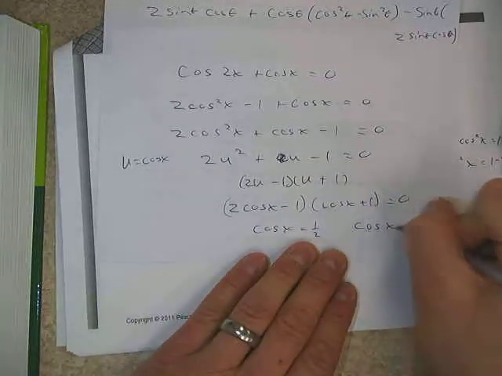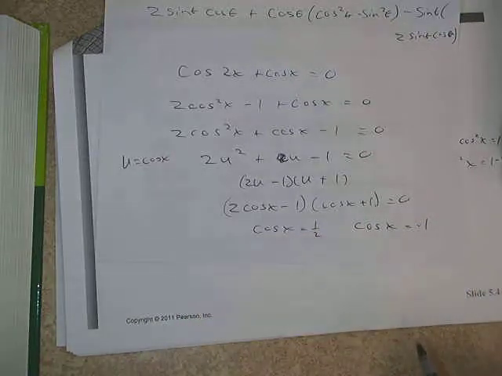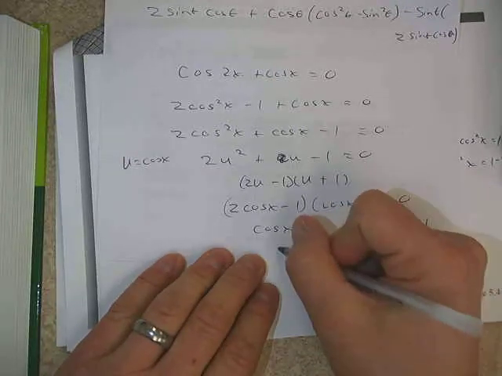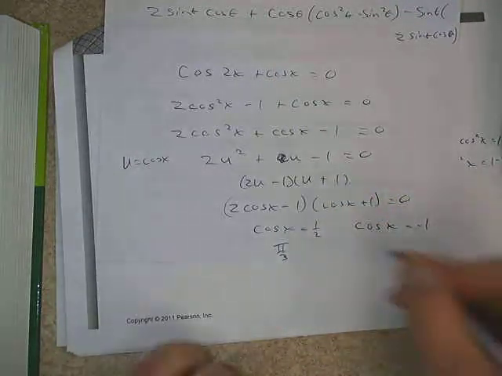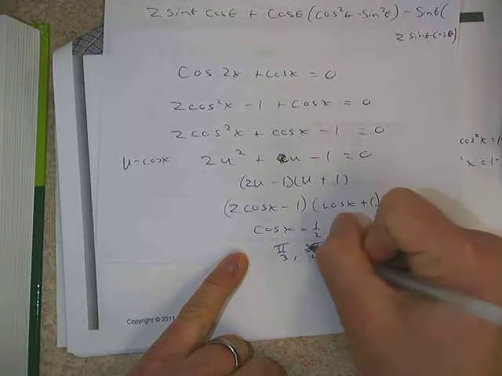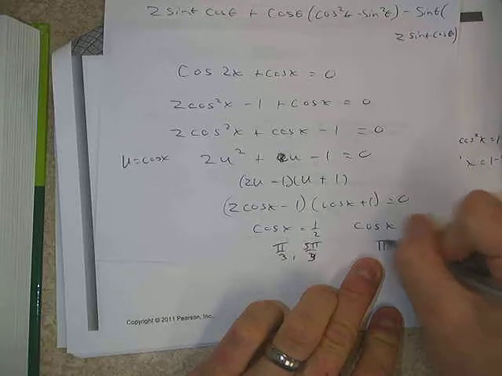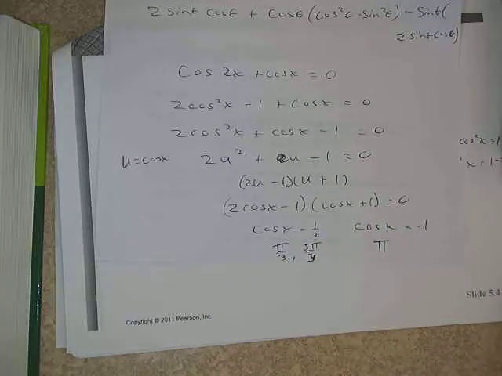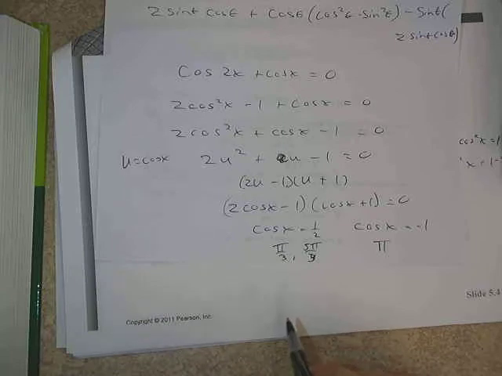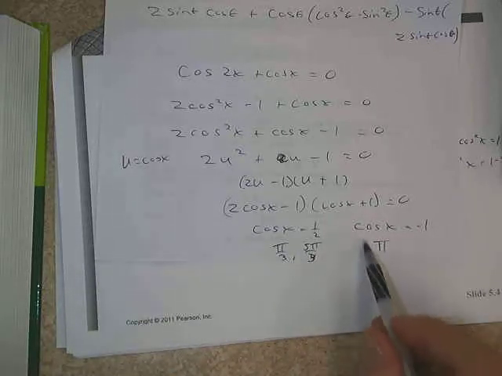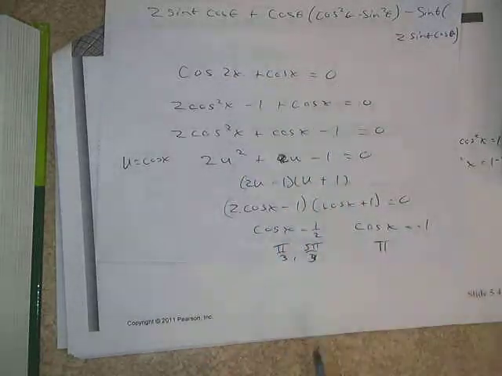And at that point, I'm going to go ahead and solve those two equations simultaneously. So in this one, if I set it equal to 0, add 1 and divide by 2, that's going to lead me to cosine x equals 1/2. This one's going to be cosine x equals negative 1. And then from there, we know that cosine x equals 1/2 when we have a short x. And the short x is going to be at π/3. And also at 5π/3 in the fourth quadrant. And we know cosine x is negative 1 at π. So those three solutions, our claim is that those are the three solutions to that equation. And it says 0 to 2π including 0, not including 2π. So all those are within that range.